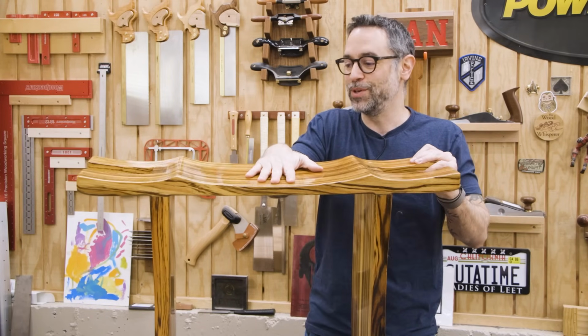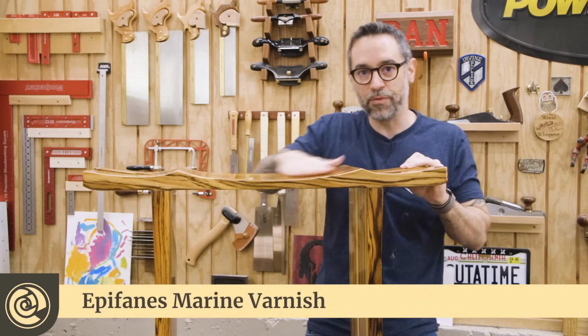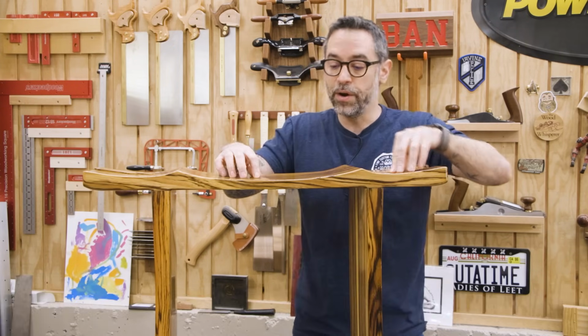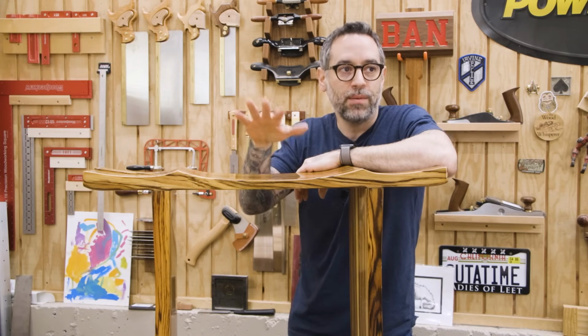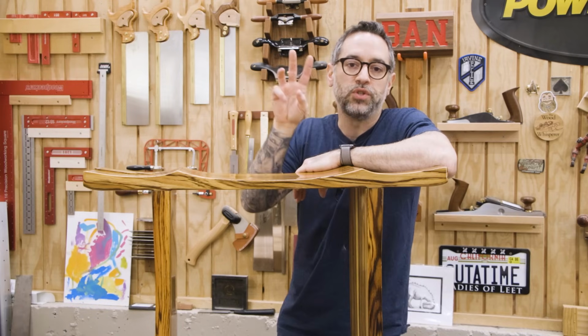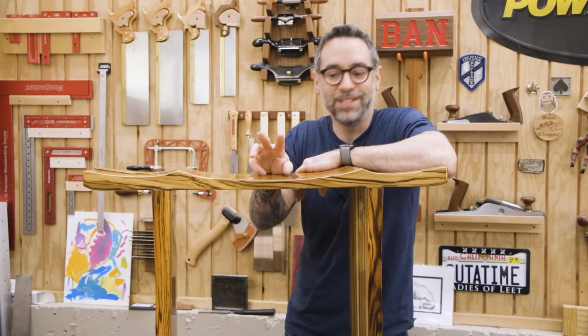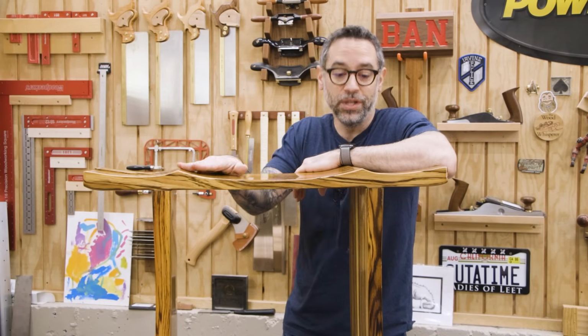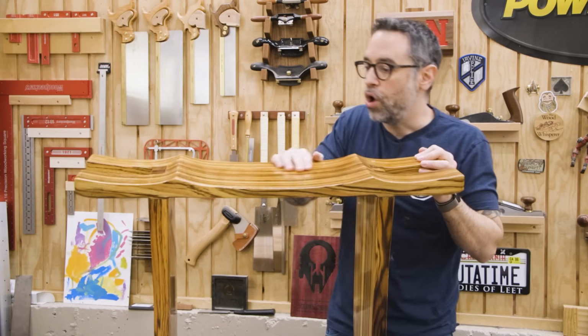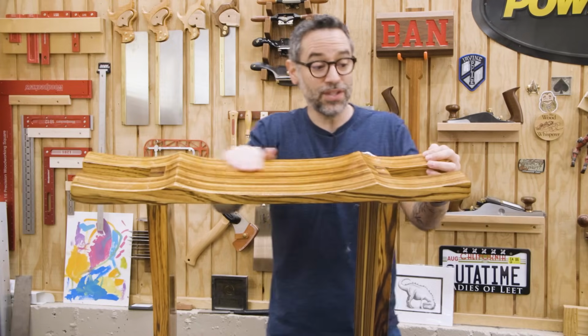So this piece was available, and I decided to put some Epifanes on it, probably 4 coats. It's a good thick layer, and we put this in the shower. It probably spent a good 6-7 years in the shower with at least two hot showers a day. So it got wet. It got really wet. But what it didn't receive was UV exposure. So sitting in the shower all that time, and this finish is still intact.